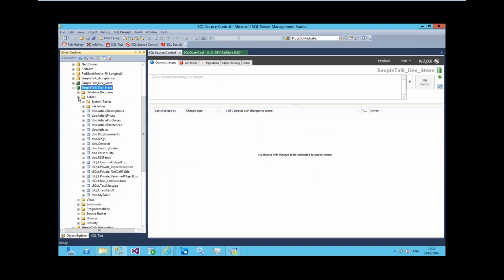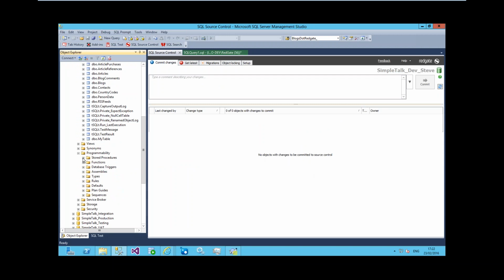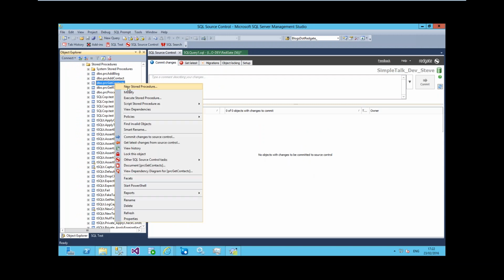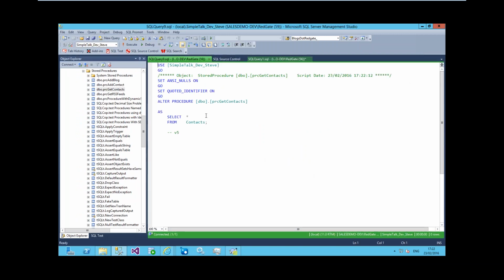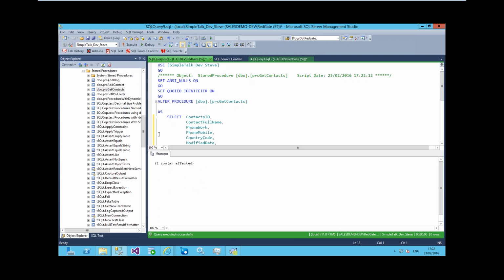So let's make a change. I've got a table. Let me change the stored procedure first. We can do this. Let's change this one because I don't want to break anything. You can see, not a great coding practice with select star. I can easily fix this. Let me remove a few things here because we don't always want all columns. We don't want to pull back data that we don't need. So I can change this.